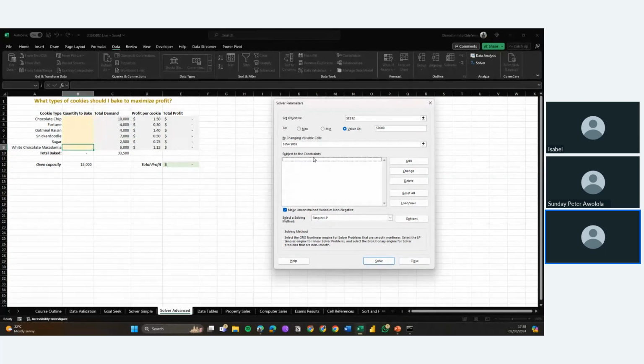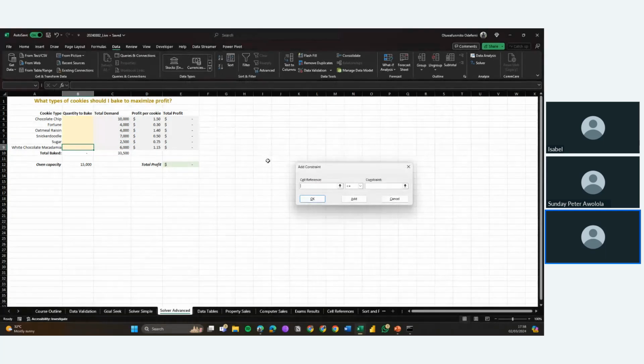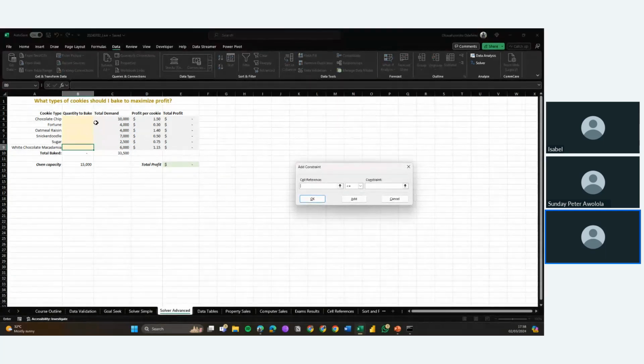Constraints are okay. I know that with capacity, my capacity is 15,000. So the total baked here cannot be more than my capacity, cannot be more than 15,000. So I will add that as a constraint.